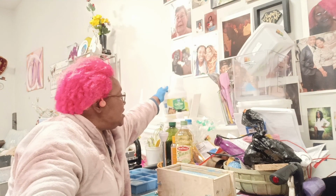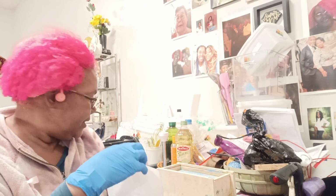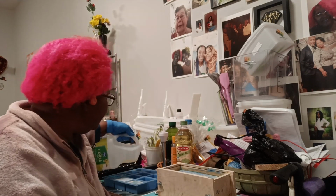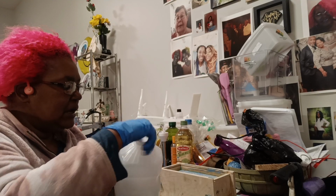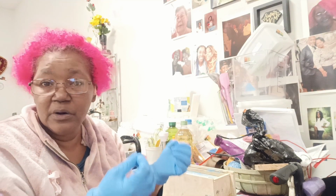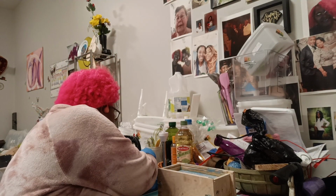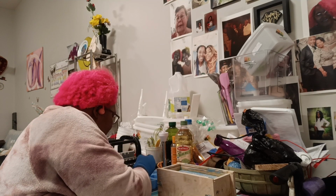So since the base of the soap is lard and canola oil, I'm going to take some canola oil, pour it in this little cavity opening here, and brush it with the canola oil to erase the soda ash, bring back the color, bring back the glitter, and then the extra oil will just absorb into the soap, because that's what oil does. It absorbs into the soap.